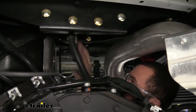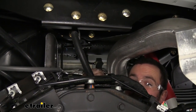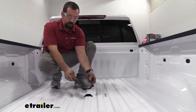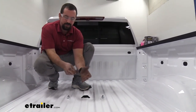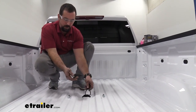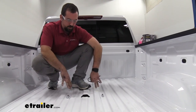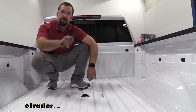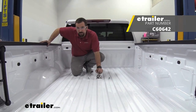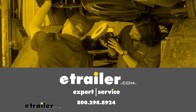We're almost done underneath the truck. Go ahead and put the wire bracket back in place with the 10 millimeter bolts, then put the spare tire back up. There is some rubber edging to put on the hole in the bed — these do tend to fall off over time with frequent loading and unloading, and a lot of other underbed kits don't even include it, so it's optional for a cleaner look. Now's a good time to check that the safety chain loops are functioning properly. And that wraps up the install of the Curt underbed OEM style custom gooseneck on a 2022 GMC Sierra 2500 HD.